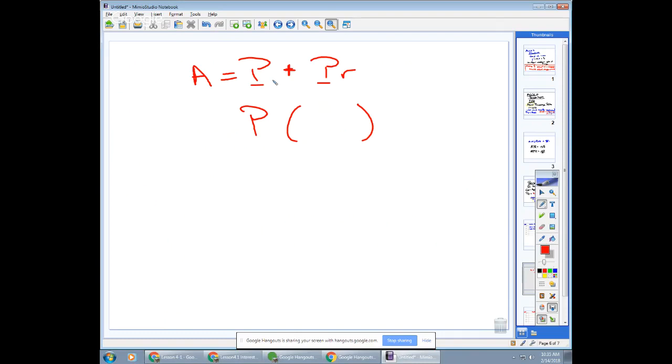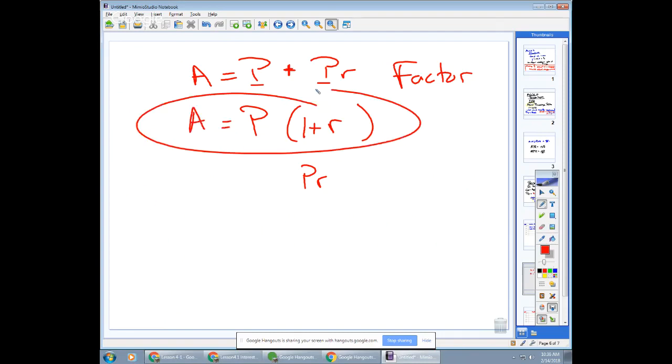Nope. Not just R, because if you just put R there, then you multiply back through, you just get PR. What happened to the other P? P over P. What's P over P? Yeah, it's like dividing. So what's P over P? 1, it's 1 plus R. Yeah, when you factor something out, factor is like dividing. So essentially what I did is say, okay, what's P over P? That's 1. What's PR over P? That's just R. So the new formula we're using for part 3 is that one right there.